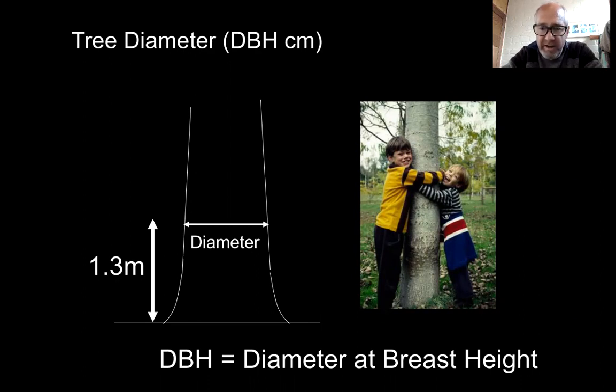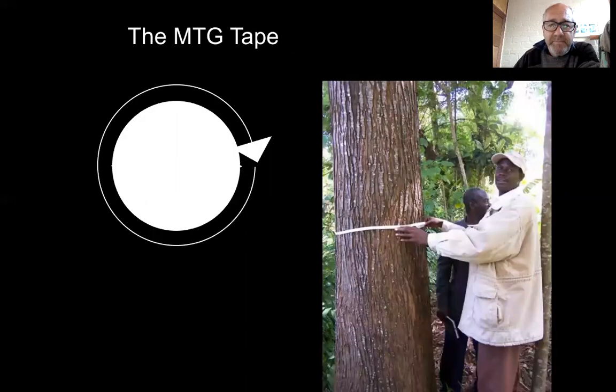When the log's on the ground, you can clearly measure the diameter at the small end and the large end, which may be important for marketing. But what we're focused on here is how we can manage the trees standing. So we need to understand how our diameter growth is going in terms of tree growth and health, and how we can therefore manipulate it to grow larger diameter if that's what we require for the market. Market diameter is measured, we use a tape, probably got one lying around here in the office.